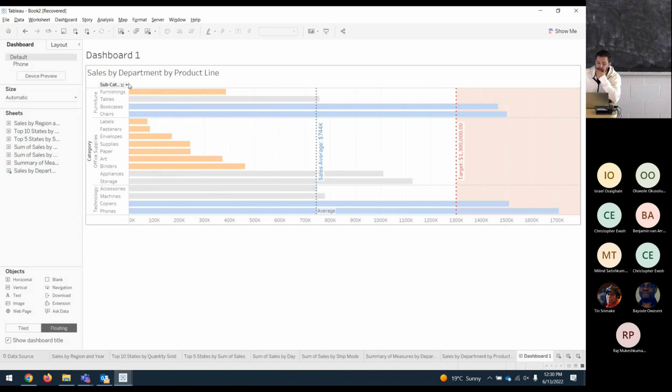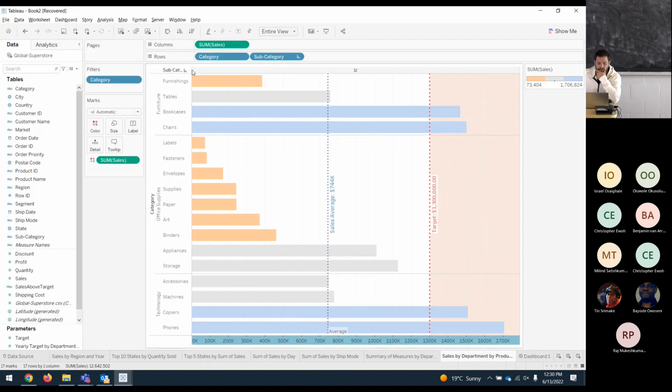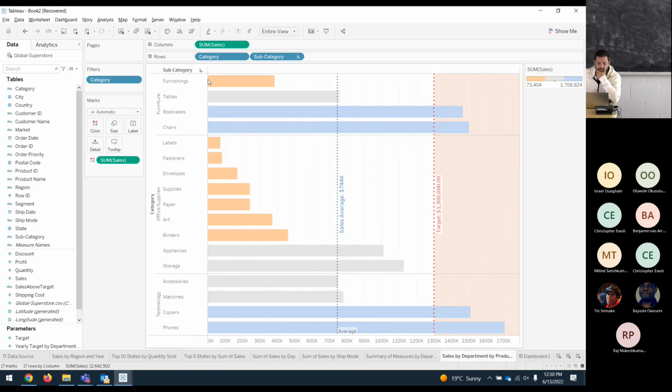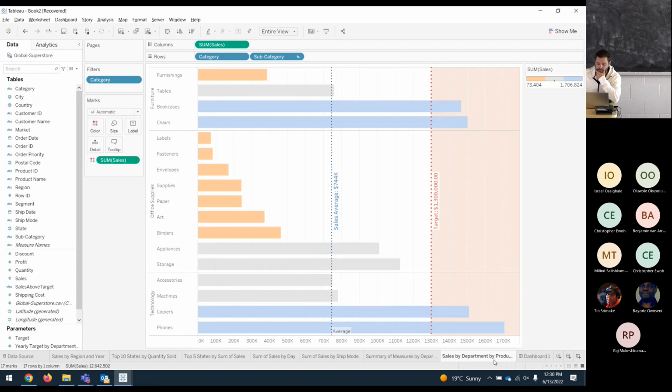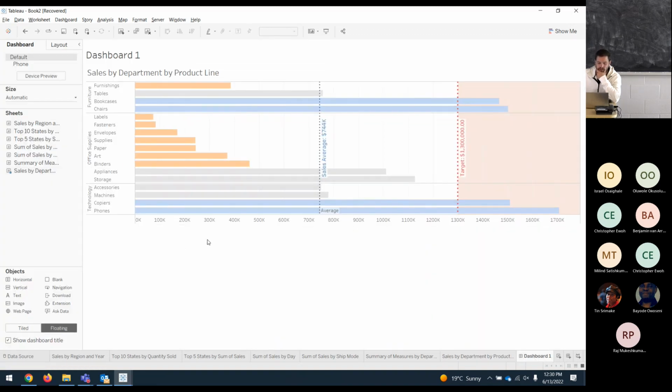No, I want to keep that. I just wanted to get rid of the axis on the X where it said sales there. And also we could probably get rid of category because this is pretty intuitive to the user. I mean, we can keep it for now. Right click on the category and there's edit axis. In edit axis, if you remove the title cells, then you can do that. Hide field labels. Okay, so it does let you do it on the y-axis, apparently. So there you go, it's looking a little bit cleaner now.